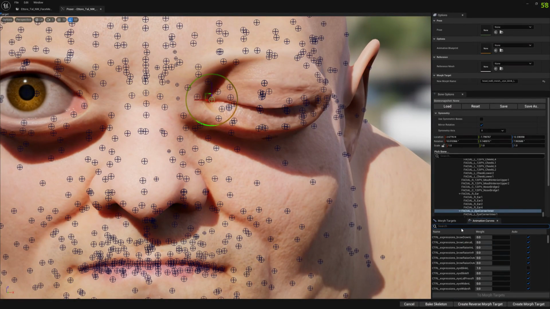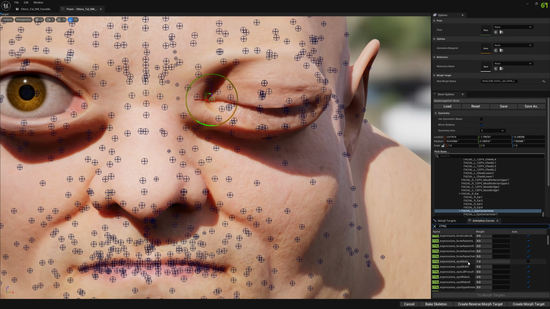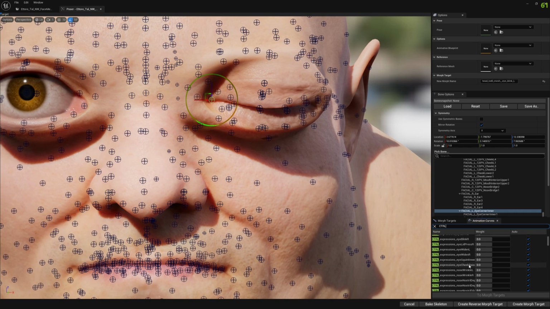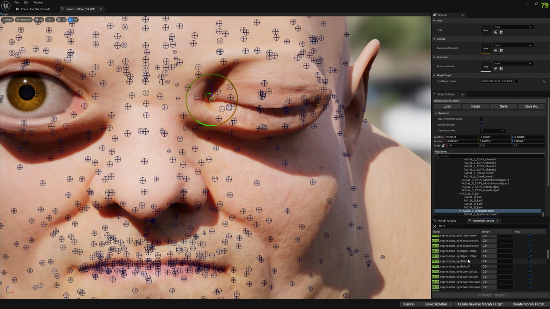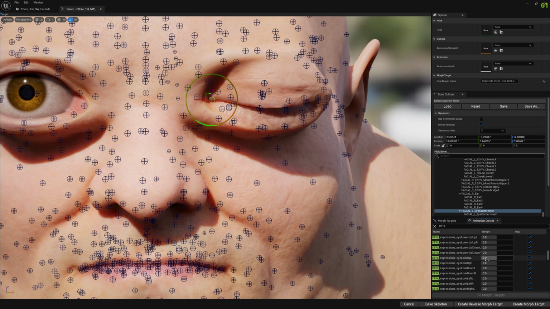You have several animation curves, and what you want to work with are the ones with the prefix control CTRL, right? And you want to test the blink and the look arounds. These are the main aspects that you want to test. Let's see. I look up as well. I look down. I look left. These are the ones you want to test, right?